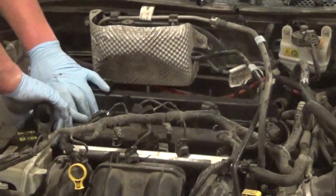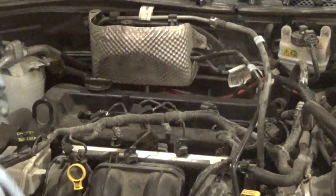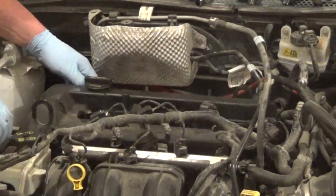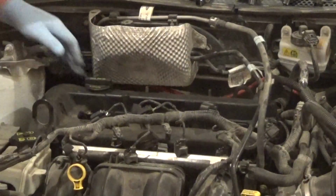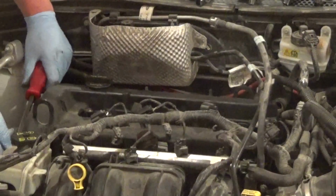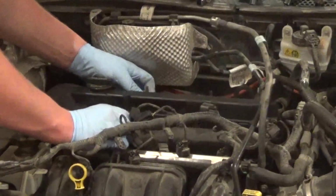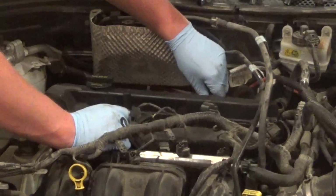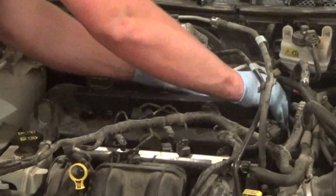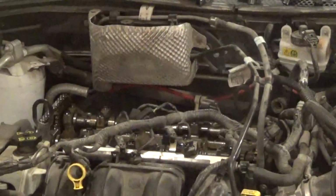Okay. Oh boy. It's got more flex, but she still is not wanting to let go. Come on, girl. There we go. Now, when you're using a pry bar on something like this, you don't have to go crazy. Just a little bit of force is all you need. Just enough to get the seal broken. There we go. And our valve cover's off.